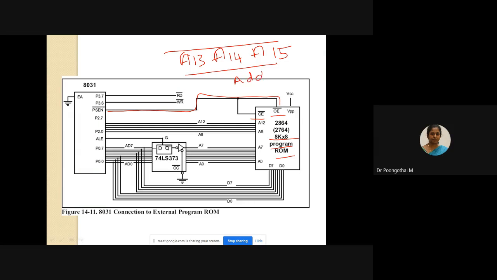So these three address lines can be utilized for address decoding to select the memory blocks. And EA should be grounded. So these are the connection details of interfacing your 8031 microcontroller with external program ROM. Okay.